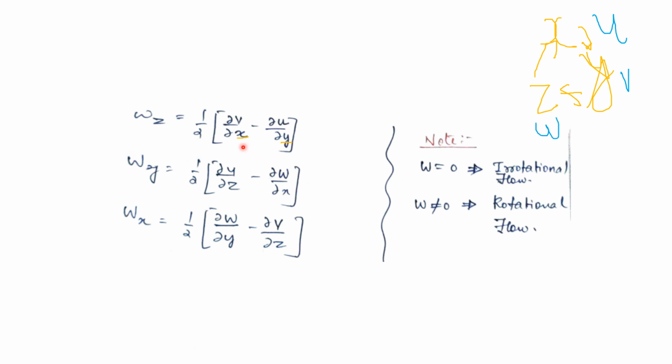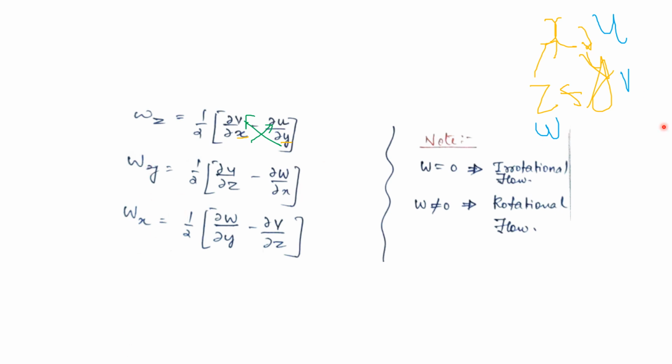So what is X's velocity? The velocity at 90 degrees is v, and for minus Y the velocity in the opposite direction is u. In other terms, we represent it in this direction like this, and you represent it in the opposite direction like this. This would also give the velocity components or the rotational components. So this is all about the rotational components. Again, I'm explaining the rotational component; this is the fifth time I'm explaining it.